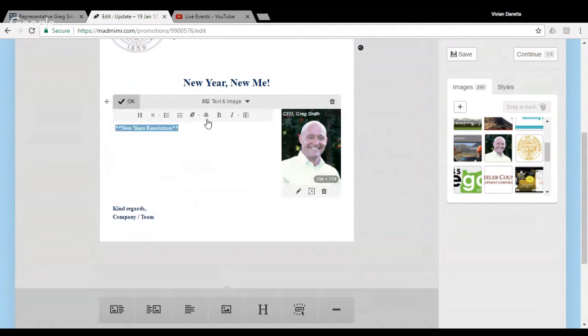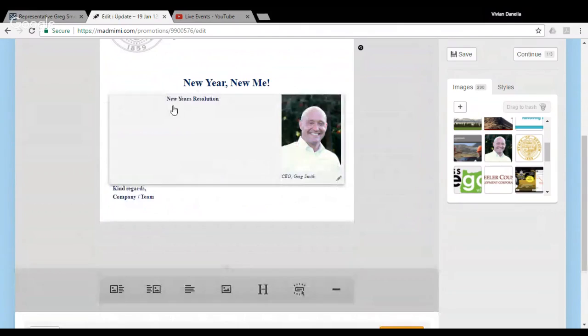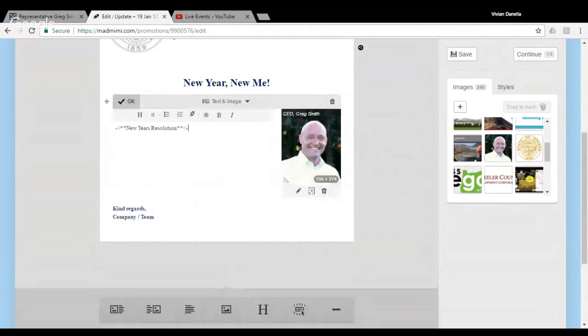So I want to bold it and I want to center it. Images showed up. If you look at the preview, now it's centered. Great, so that's our title. Now let's add some text. If you want to set a goal, make it achievable. So we're just going to leave that bare text.